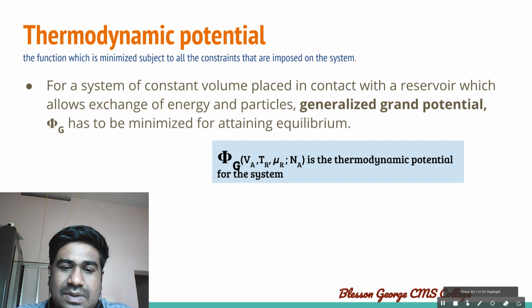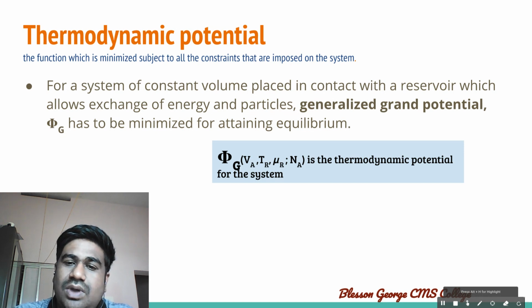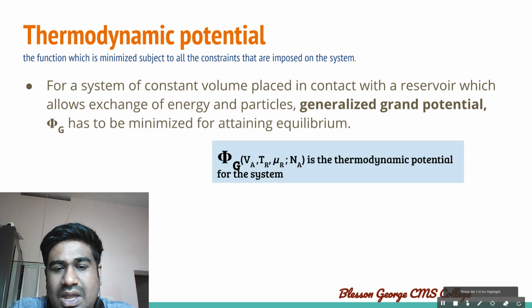See, we have used different subscripts. Va means volume of system A. So system A is having a volume and it is constant. Tr means, since our system is in contact with the reservoir, gradually our system and the reservoir will have the same temperature, and since the reservoir is a heat bath, our system will have the temperature of the heat bath. Similarly, we are exchanging particles with the reservoir, so eventually the chemical potential of our system and the reservoir will become the same. So Tr, mu r means system A and the reservoir have the same temperature and same chemical potential, and Na means number of particles. So here we understand the subscripts.